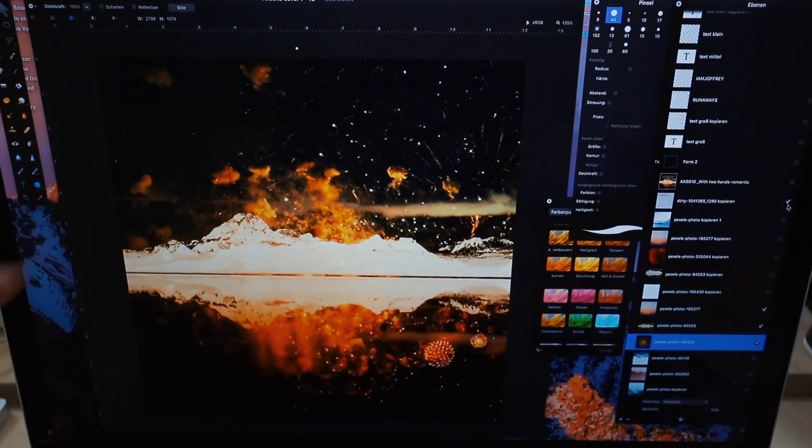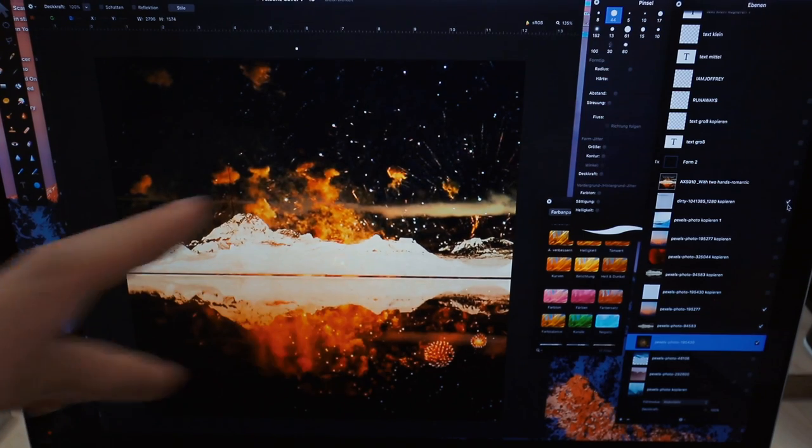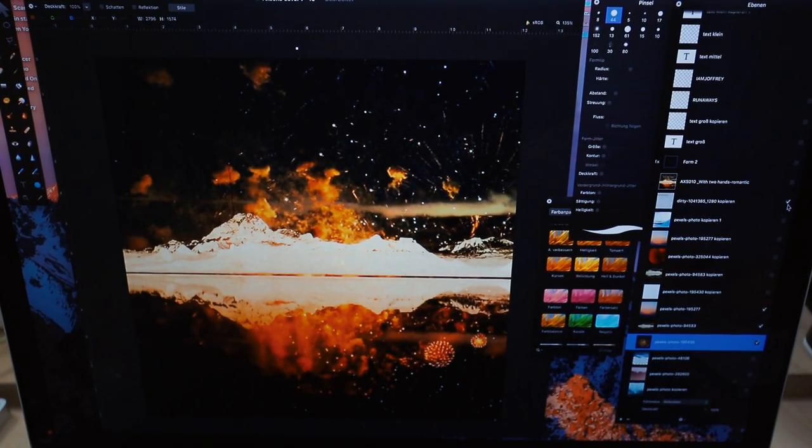There's actually one more layer I completely forgot — a quite important one. I always have one layer on top just called 'dirt.' It gives the picture a lot of contrast, is blended in, and has structure — it makes it look less clean. It's the same as with music: if you produce a track with just a kick, bass, and clap, it sounds really empty and unprofessional. By adding a little bit of noise, distortion, or some subtle ambient background things, it just sounds way more professional. You'll always hear something in the background filling out the space and giving it structure and character — and that's exactly what I'm doing with this layer on the covers.